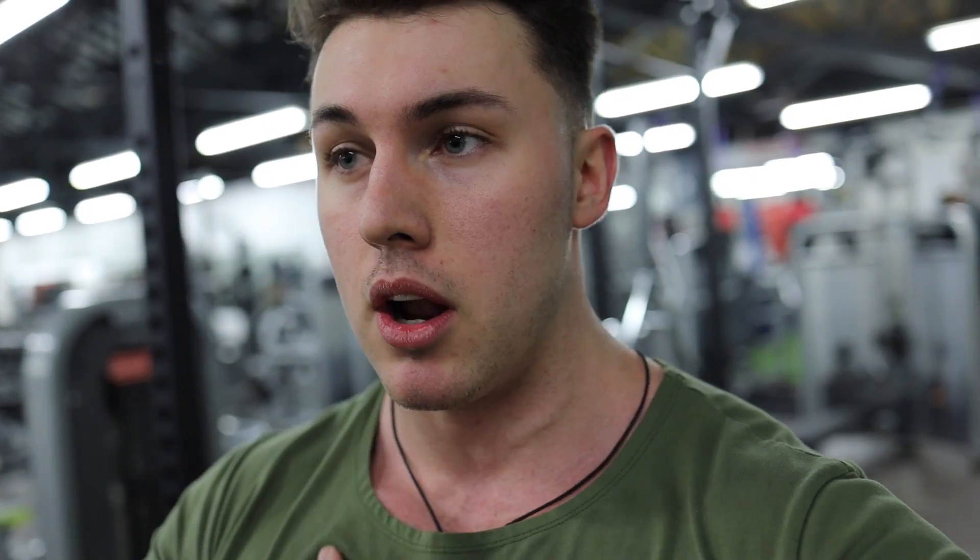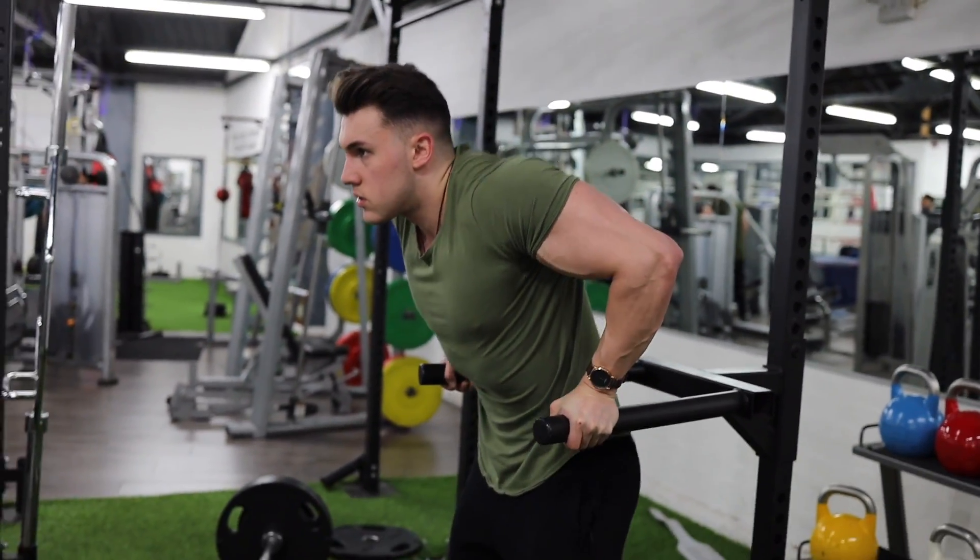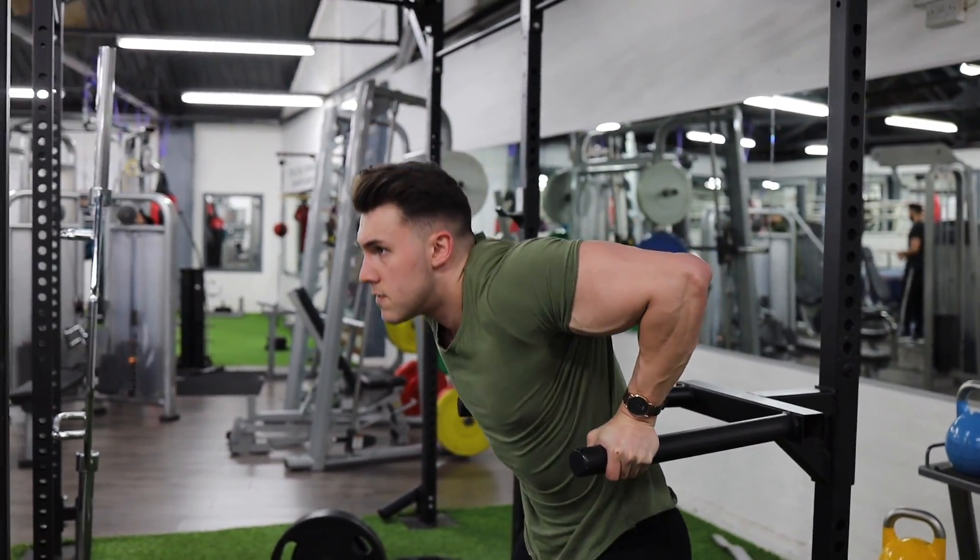An exercise that I think is very underrated is chest dips — not like regular dips that are designed to work your triceps, but when you lean over a little bit to hit the decline of your chest, after maybe three or four exercises on an actual chest workout to get your chest all warmed up and fatigued already. Chest dips are the shit. I can probably do about 10 to 12 reps, but if you can do more than that, you should probably do them weighted so you get the most out of them.